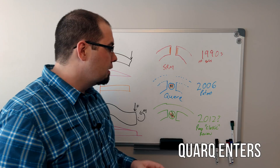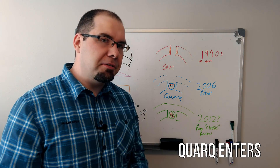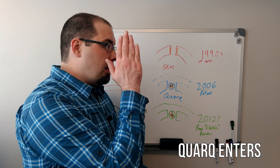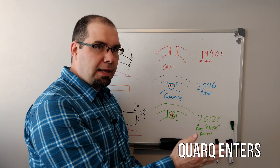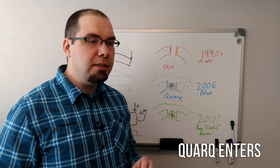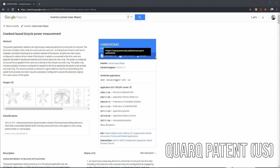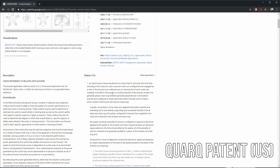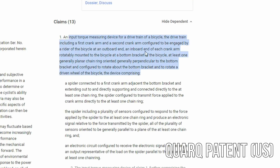It was an amazingly clever idea. So they went and wrote their patent very generically. Essentially, starting in 2006 — so they've got another like seven years on this — it covers any strain gauge substantially parallel to the chainrings. I'm going to quickly go through the original Quark patent. Most of the text on the side is background and secondary to the actual claims — the claims are what would be prosecuted. This is by no means legal advice; I'm not a lawyer, I've just looked at a lot of patents. The preamble explains it's a torque measuring device and describes the minimum of what a bicycle and crankset is, which limits the scope to a bicycle.